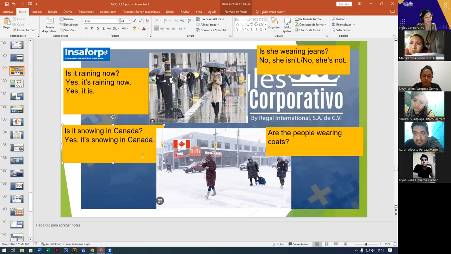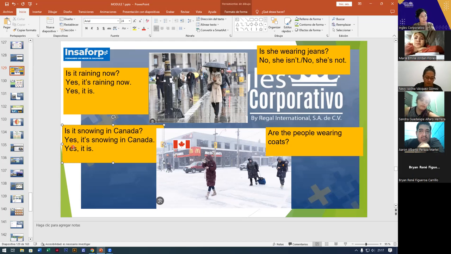Okay, so let's check this one. What is the short manner? ¿Cómo estaría la manera corta? Yes, it is. Yes, it is right. It is now. Yes? Snowy. It will be short. Esta sería corta. Terminamos hasta el verb to be, porque ese es el verbo que se conjuga. Yes, it is. That's it. Si quiere responder de manera completa, entonces tendría que ser toda la información. Yes, it's snowing in Canada. Or short manner. Yes, it is.